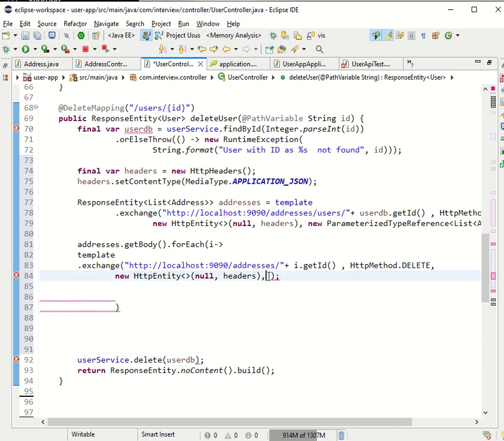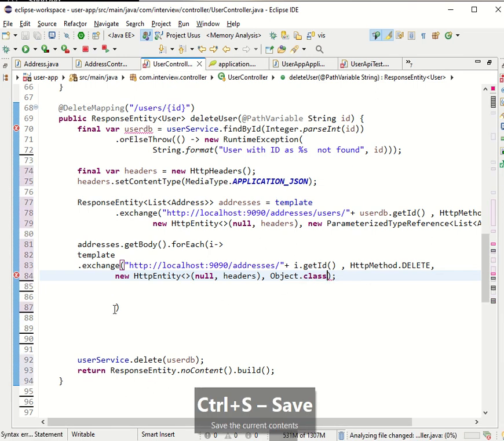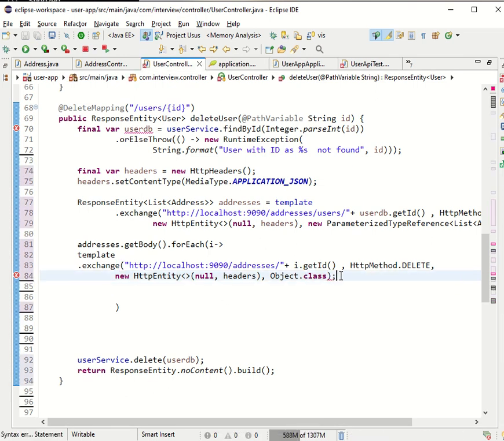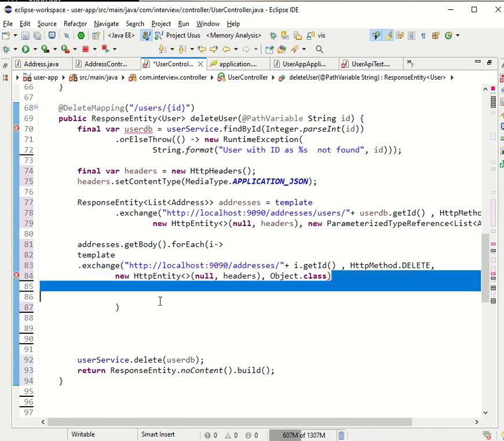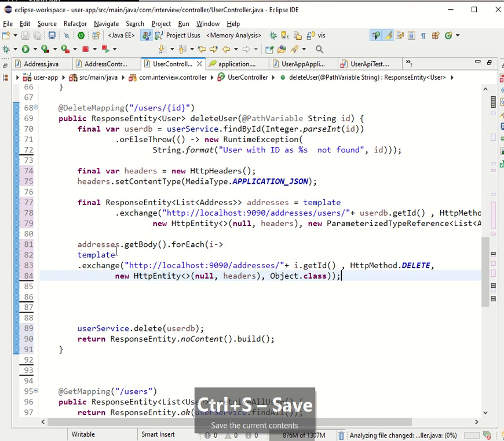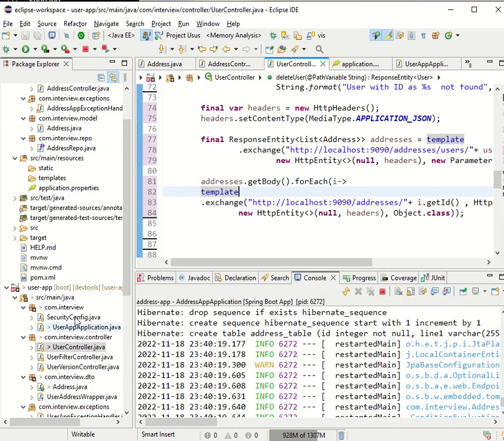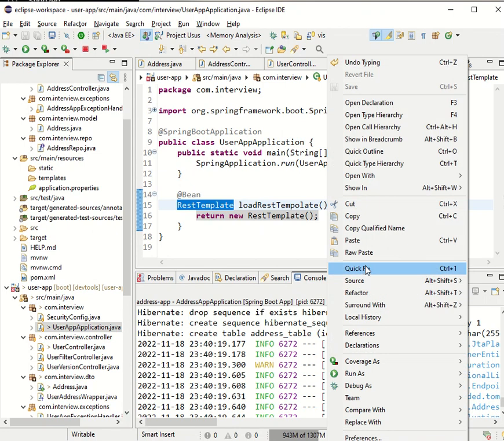So you can leave that to be object dot class, because ideally you will not get any response. If I leave it over there, this method will have these details. So let's see so far if our changes are working or breaking any code. Let's run this application.